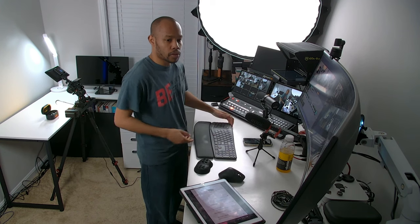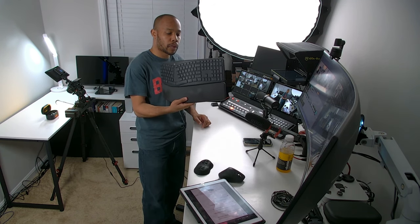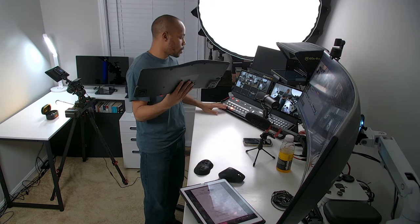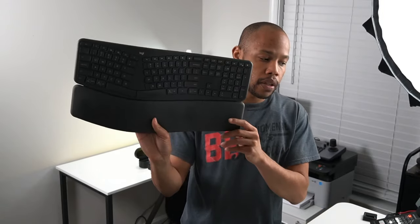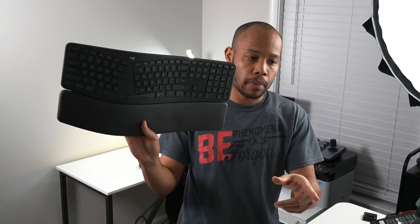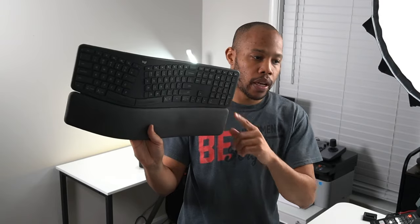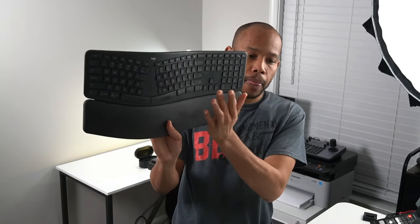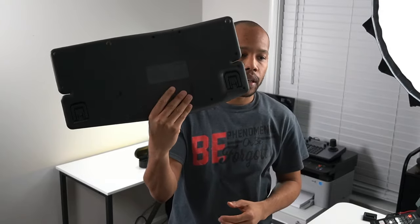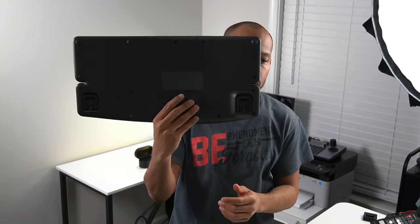But I do use this as my Bluetooth keyboard. Now, what I do like about this one is it has buttons up here that I can program for three different devices. So my main device is connected to my Mac Mini, and when I select number 2, it actually connects to my laptop, and number 3 I'm not using right now. And it is an ergonomic split keyboard, and it has the rest pad on here, and it's all one piece. Now, at first I didn't think I would like the all one piece because I would want to move the rest, but it actually works pretty good for me.